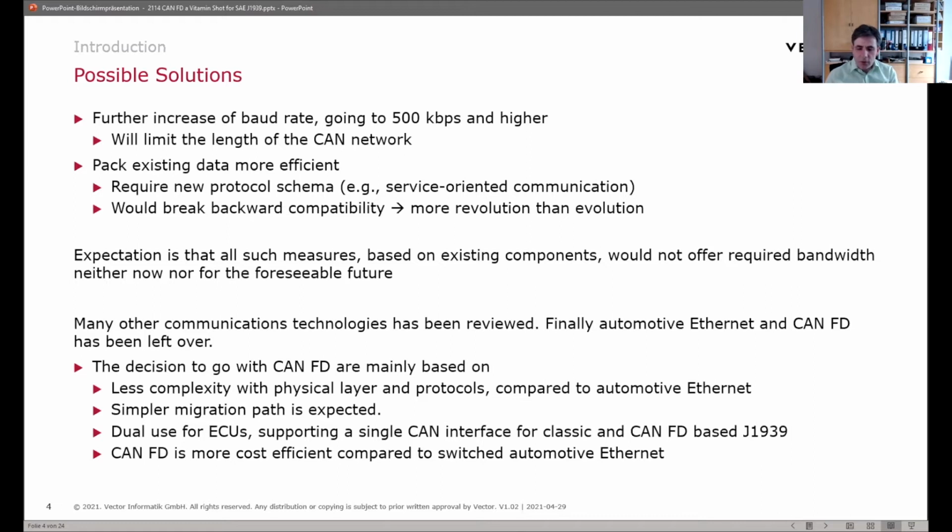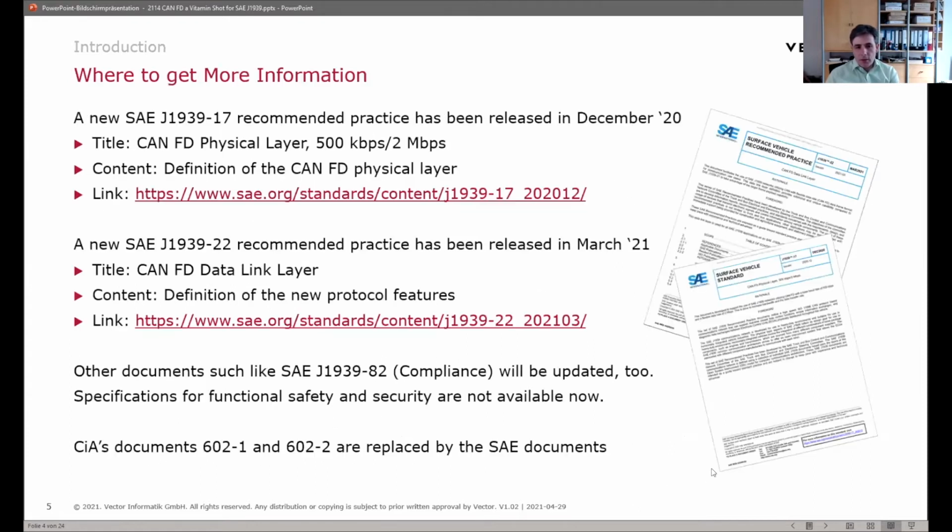This may be different if we would compare CAN FD with the upcoming Ethernet automotive link with the 10BASE-T1S. However, at the time we discussed those topics here, 10BASE-T1S was not on the horizon, so this was not really a topic we considered. If we would have to start now with all our thoughts, maybe this would have been also a solution, but now we are talking about CAN FD, and those are the reasons.